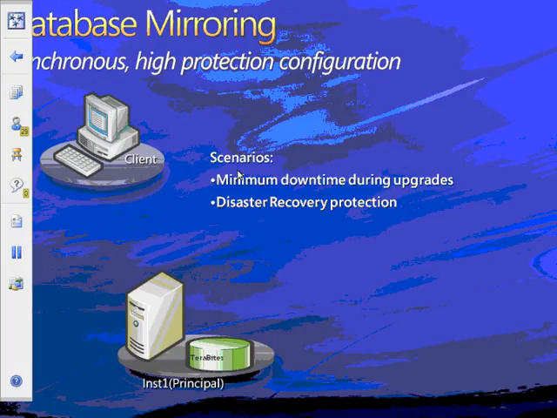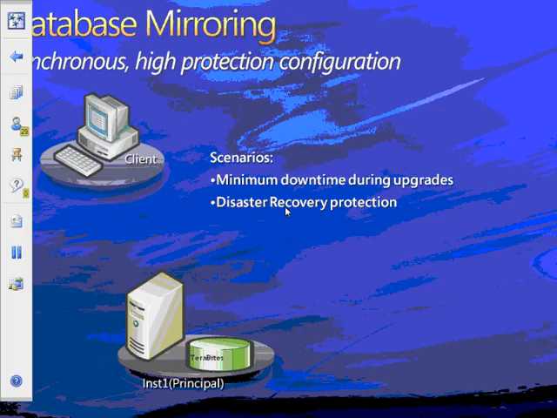Now, let's say I'm after two specific scenarios. One is I want a minimum downtime during upgrade. So number one cause of downtime, aside from human error, is, for example, applying patches or upgrading the system. How do I go and make sure that my business runs continuous while I'm upgrading, whether it's the hardware upgrade or the software upgrade or the application upgrade? How do I make sure that my application keeps running? How do I ensure that business continuity?